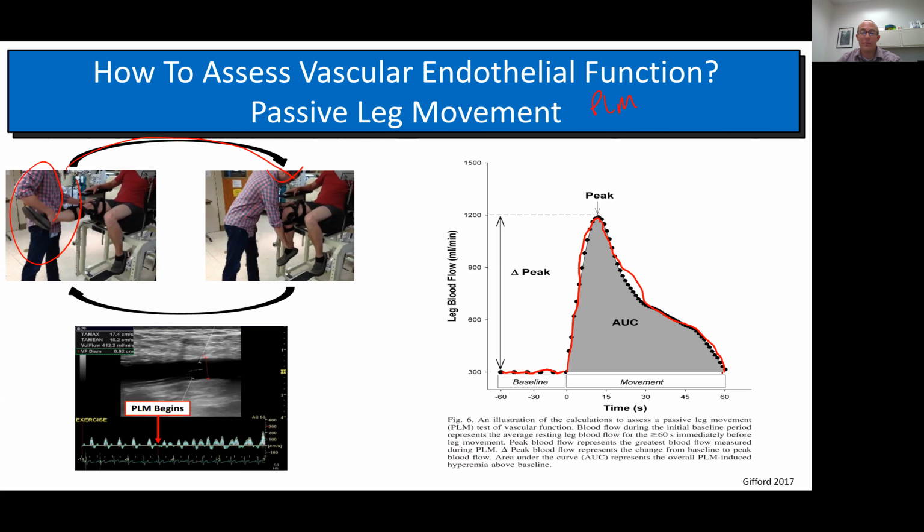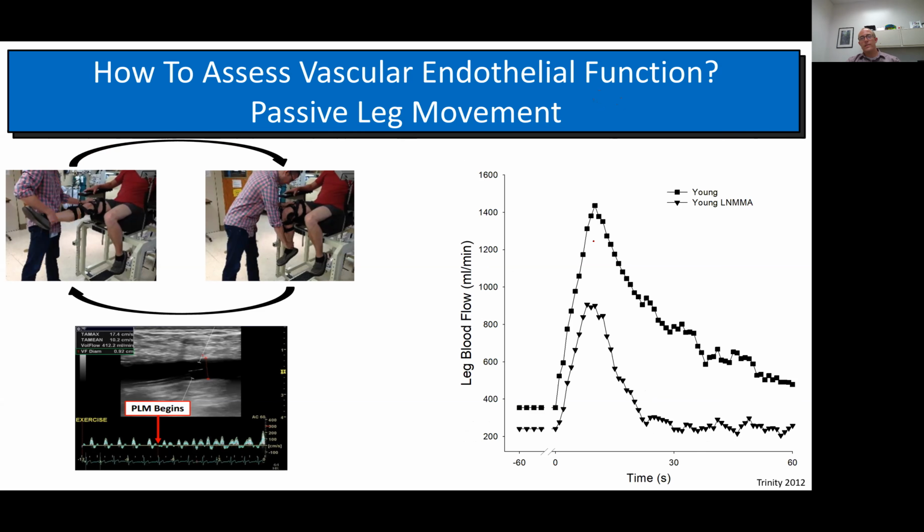But that increase in blood flow, this number here, that peak blood flow, or the change from baseline to peak, delta peak, that triangle's a delta symbol, that change from baseline to peak is very indicative of vascular health and nitric oxide availability. Or the total increase in blood flow. So this AUC is area under the curve. That total increase in blood flow also tells you how healthy the arteries are. Eventually it goes back to baseline, right? So this whole shaded area would be the area under the curve, the total increase in blood flow.